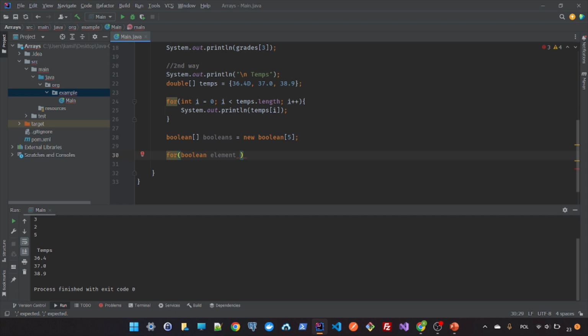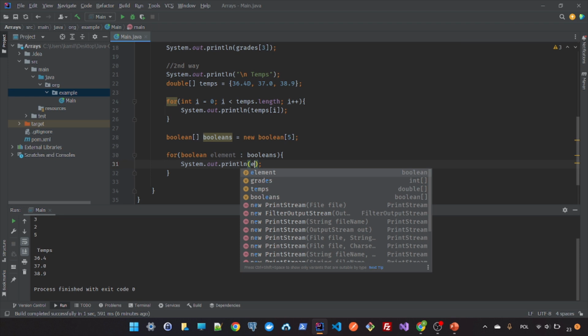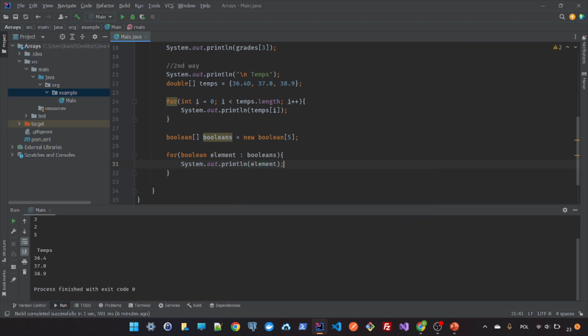on that element. So then we need to put a colon and our source, right? So for us, source is of course the booleans table, curly brackets, and let's print out element, right? So first of all, the element under index 0 will be printed out, then 1, and so on. So that's easy. Let's check this out.